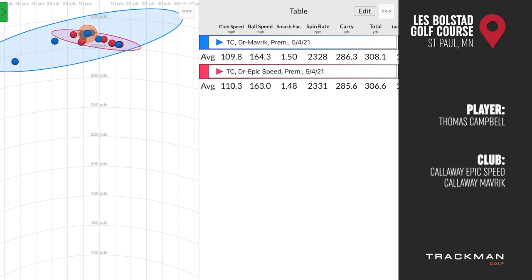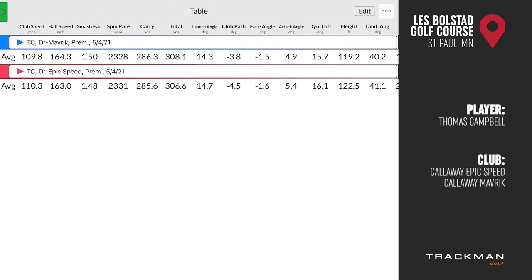I need to go make myself a tee time right now. I mean, you're pure-ing the tee shots right now, Thomas. Now, numbers quickly. With the Mavrik and the Epic Speed, again, this is 8 shots with both drivers. And numbers are very, very comparable here. I think we just saw a little bit more efficiency with the Mavrik, and that's just you and your swing. For whatever reason, you were hitting the center of the face, so it's a little bit better with the Mavrik.